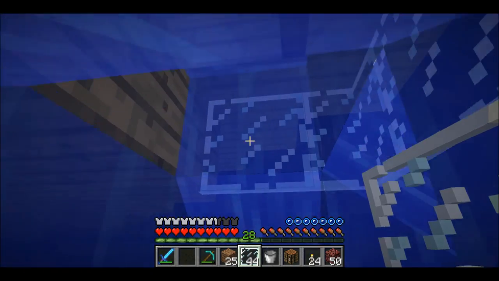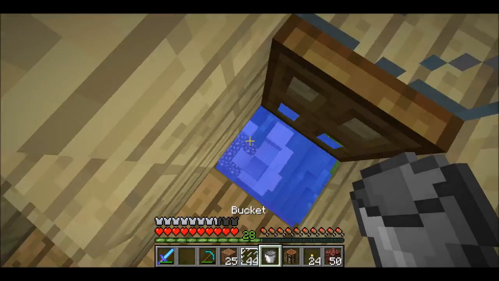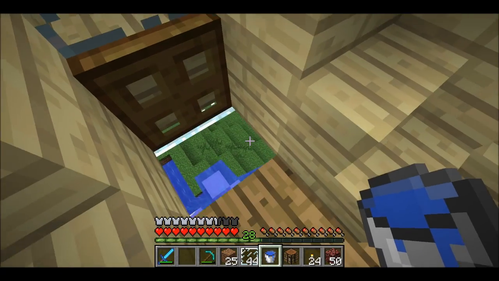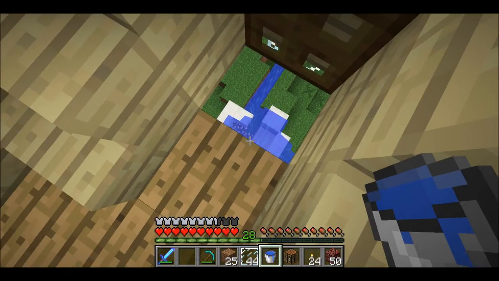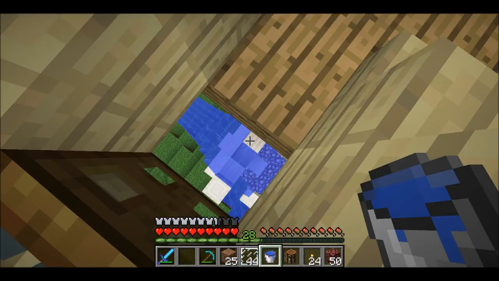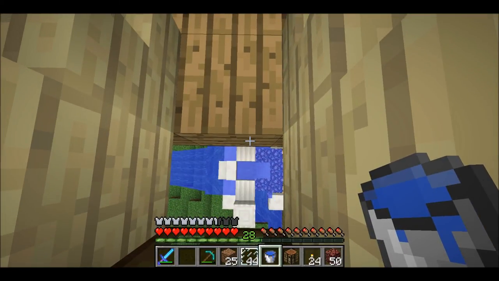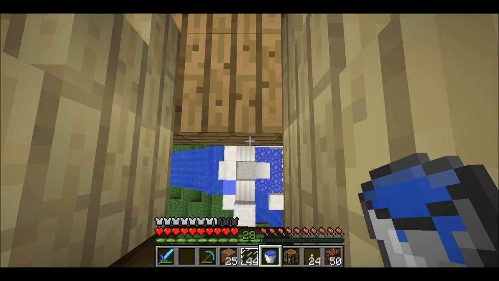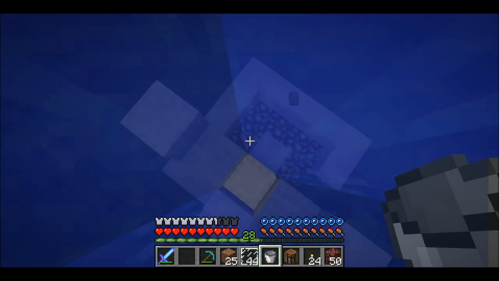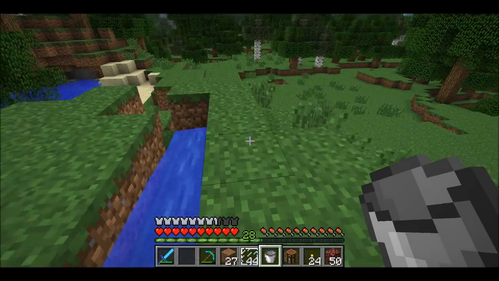No. Up the middle. Get up. Make the water go away. Come on. We want our fountain to work, please. Go away. Gone. So now, let's not get trapped in here, please.